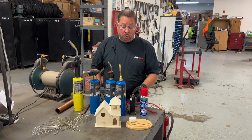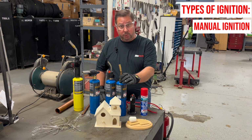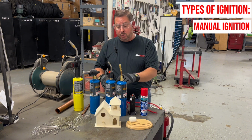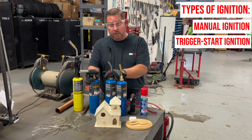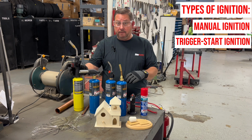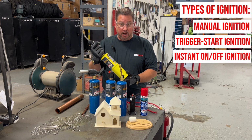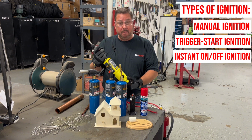Also consider what type of ignition that you're comfortable working with. We have everything from our manual lit torches, where you open the valve and you need an external flame source to light the torch, to our trigger start torches, where you turn the valve open and you pull the trigger, or push the trigger in this case, to ignite the flame. We also have our top of the line MAP Pro torch that is an instant on and off, where you pull the trigger, you have the flame, you release the trigger, the flame extinguishes.